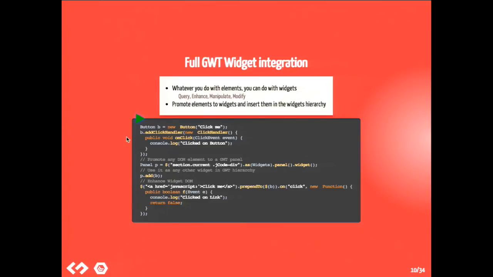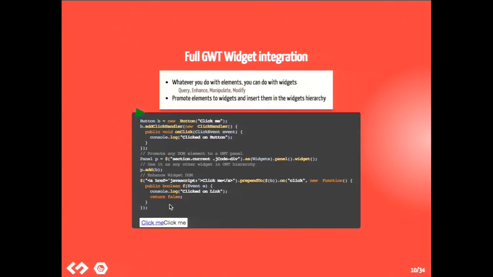So if we run this, you can see that we have created a new button. This is a normal button. So we have promoted this box to a panel, and then also we have something inside our button. So we have not extended the Wit button for creating or for handling it. So yeah, it works. This is the console. So we can click in the button or click in the link, and we get the console output over there.